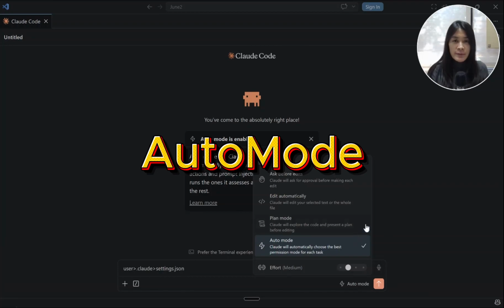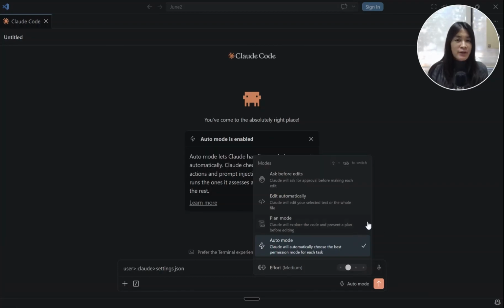Auto mode provided by Claude. This is a new update from about 3 months ago. Whenever you use Claude Code, by default Claude goes for the "ask before edits" mode, which is a much more conservative mode that protects all of your files. But with the recent change, I started using auto mode on all of my projects, because otherwise I need to keep pressing yes for all the permissions.